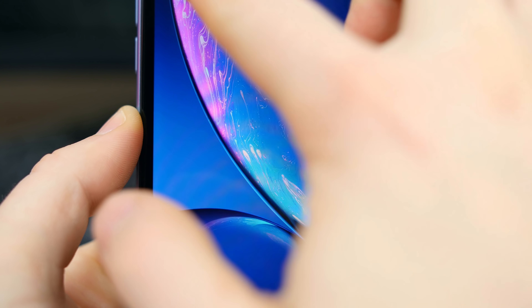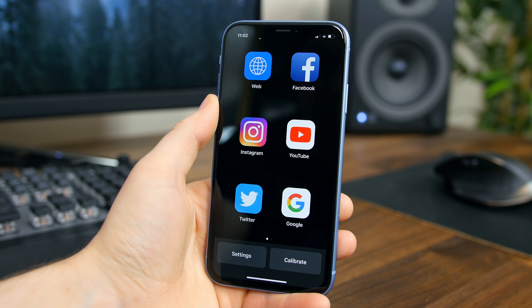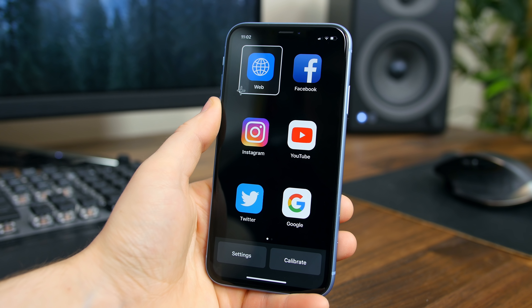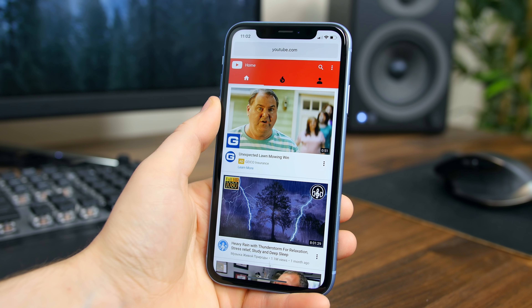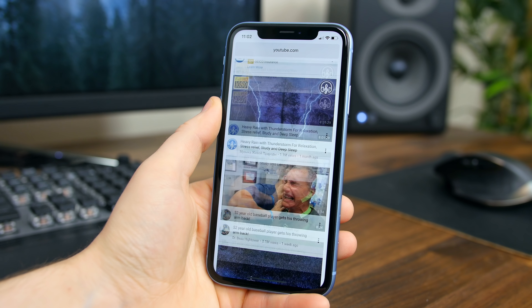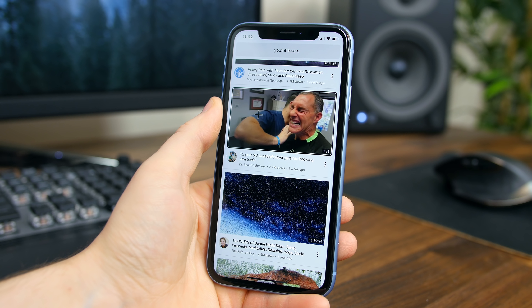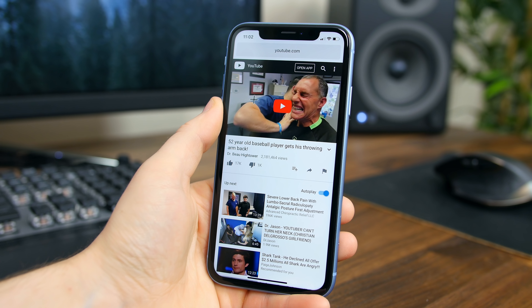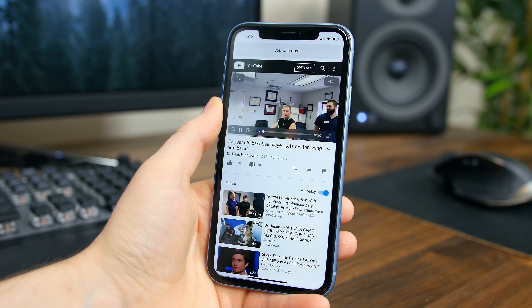The first app we have is called Hawkeye Access, and it uses the TrueDepth cameras on the newer iPhones to track your eye movements and let you browse the web using only your eyes. It's not a perfect application — it's probably one of those apps you test out and never use again — but it shows that someday in the not too distant future we may be using our eyes to navigate our smartphones. You can set it so that a blink or stare registers as a click, and you can look at different parts of the screen to go back and open up various menus.